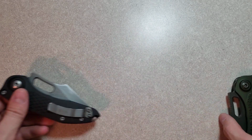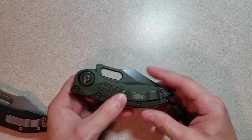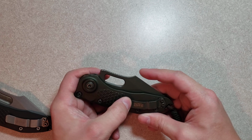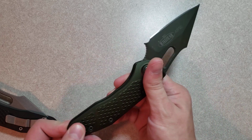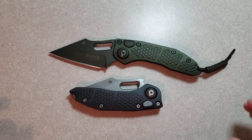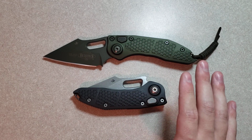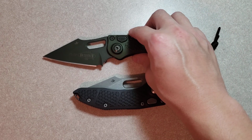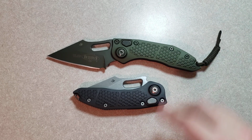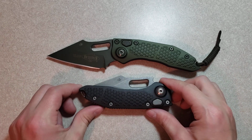This knife, you can still feel it. Sorry, I'm trying to gather my thoughts here. This knife is painful. It is so bad. I'm sure I could fix it, but I'm probably not going to keep this for very long, just because it's a lot of money to have tied up. And really, the only reason I get to 3 or 4 is for these videos. So this one is probably going to get sold. And there's more to it than that, trust me. This whole knife kind of threw a wrench in, we'll get to it. We'll get to it.